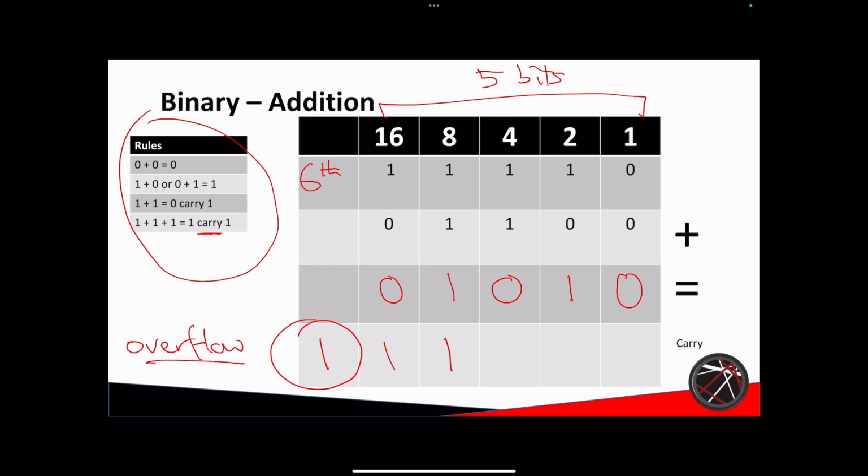And like I say, it comes from the circuitry ultimately, that if you imagine, once you've worked out how to do the circuitry of doing a normal calculation, it's easier to just keep repeating that. But obviously eventually you reach an end where you've got this last one hanging over. It's just something to be aware of. It's not a particularly big deal. It's just something to be aware of, that this could cause an error. In reality, this would potentially cause the calculation to crash, or a program to crash in some way. But like I say, from our point of view, it's not too big a deal, not something we overly need to worry about.